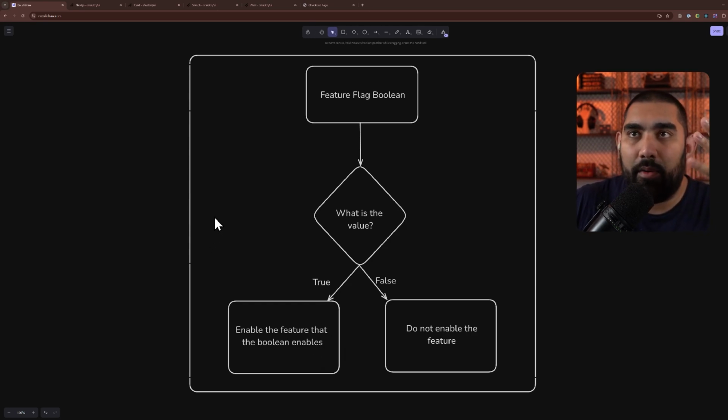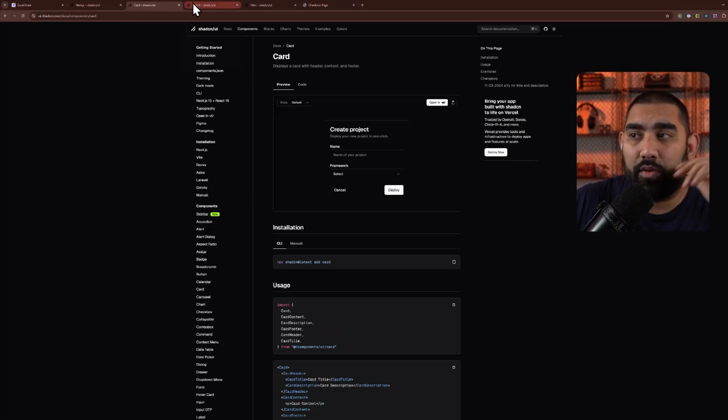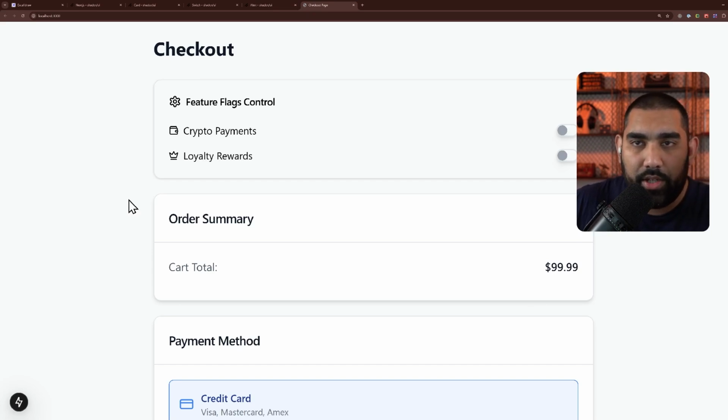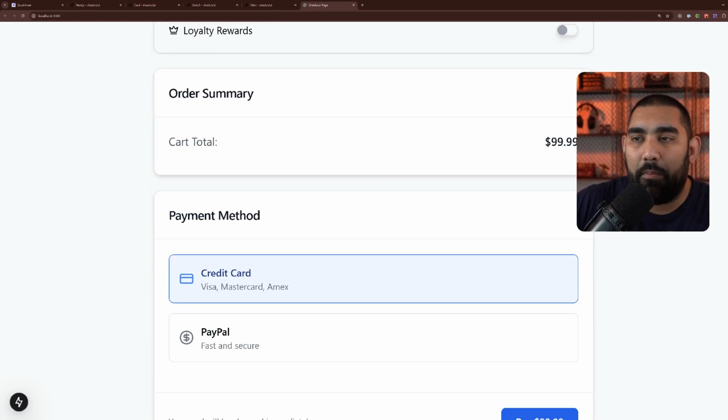So I created a demo, and to be honest, I also wanted an excuse to use ShadCN since I haven't utilized it before. It was actually pretty simple to use, so I highly recommend checking it out. The documentation, in my opinion, is really well done, so it's easy to get things going. Here, we'll go through this. I've created a checkout page as an example, and I have this dashboard here where we can enable and toggle the different methods that we want to utilize.